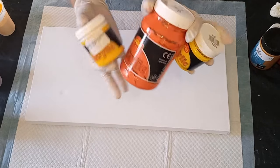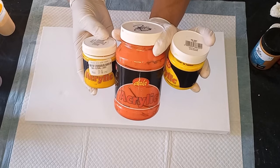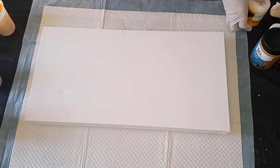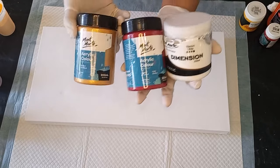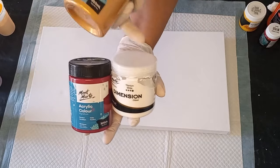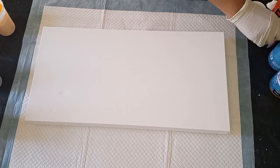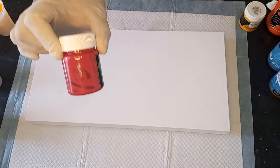So I've got some dollar acrylic paints. I'm going to be using the permanent yellow, the orange, as well as the deep yellow in the dollar brand. And then I've mixed up some Montmartre paints, which you can find at P&A stores. I've mixed up the old mauve, the gold, as well as the dimensions white. And then lastly, I'm also adding a Zellcraft color. I'm using the dark red.